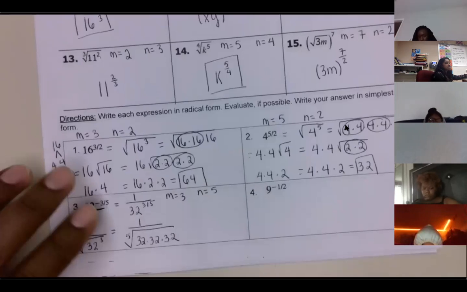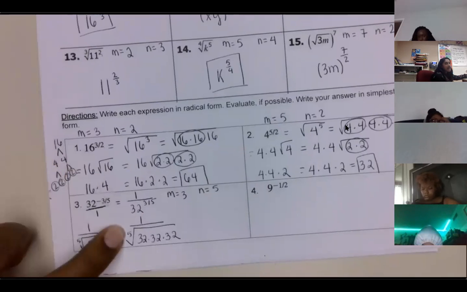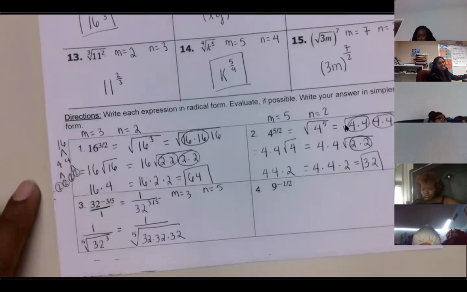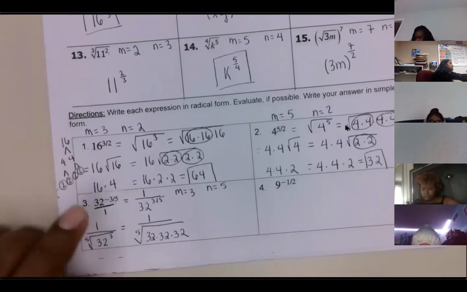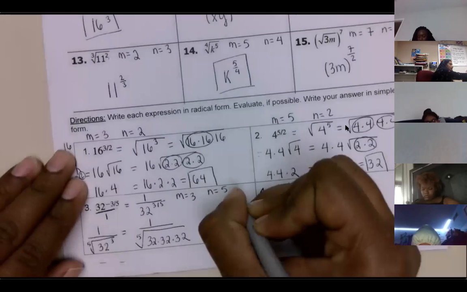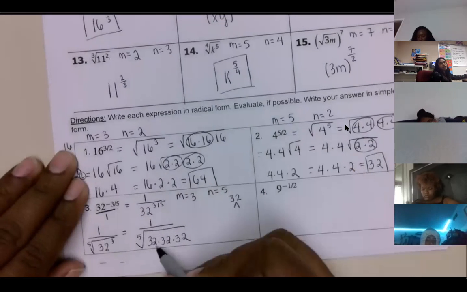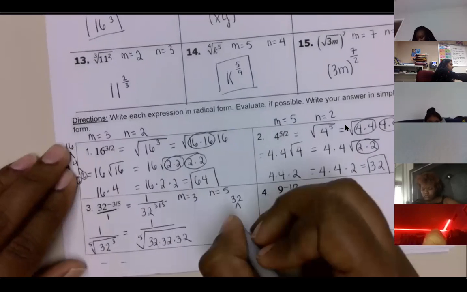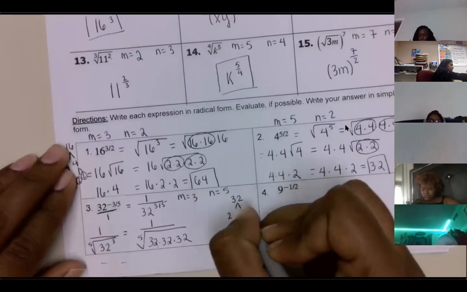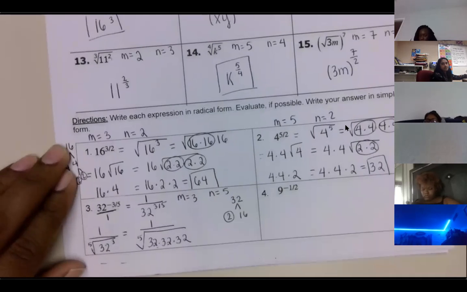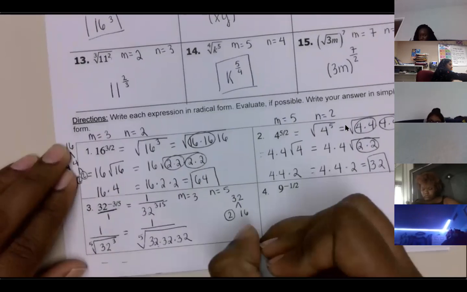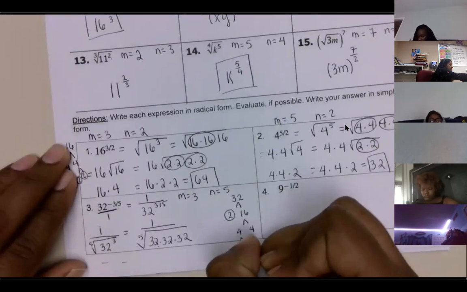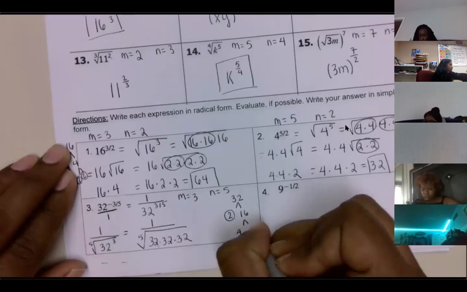Unfortunately, I have an index of 5, so I need to circle groups of 5. And I don't have enough 32. So in this case, if you can't simplify it like this, then you have to just break apart one of the numbers. So just break off one of the 32s. 32 breaks off into 2 times 16. 2 is a prime number. 16 breaks up into 4 times 4. 4 breaks up into 2 times 2. 4 breaks up into 2 times 2.